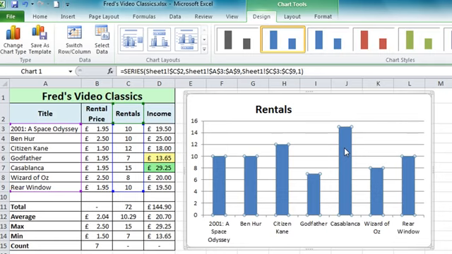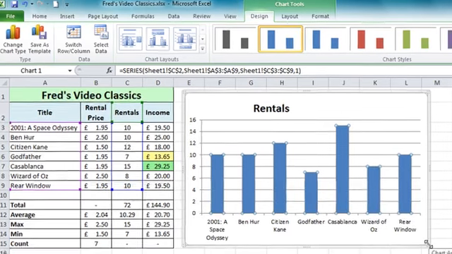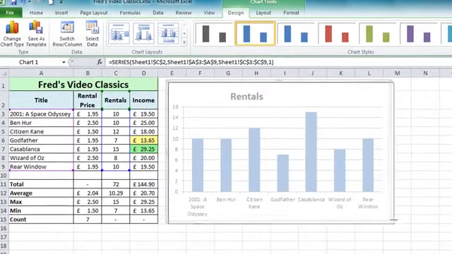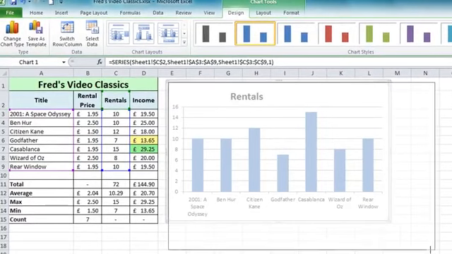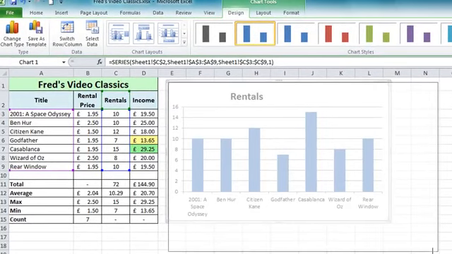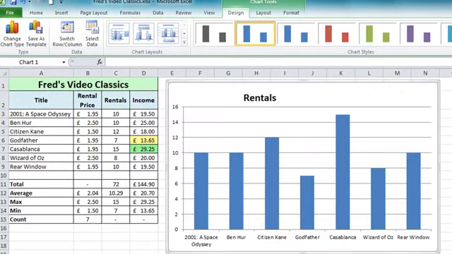So we'll go through the process of formatting the chart now, and the first thing I'd like to do is make it a little bit bigger so I can see what I'm doing in terms of formatting, and I can resize it back later on. So again I'm going to hold the Shift key down, just use the bottom right drag handle, drag that chart, release the mouse button first, then the Shift key.